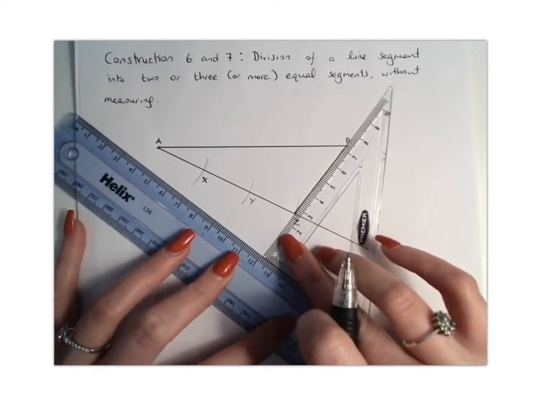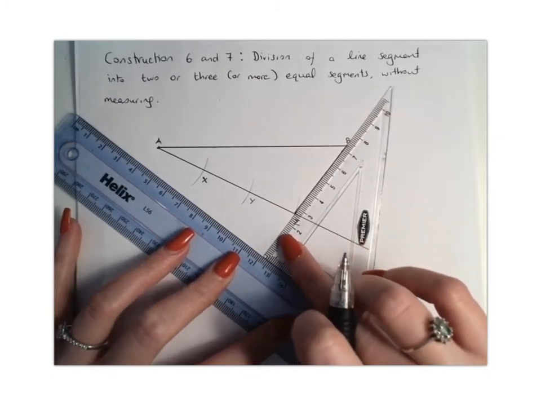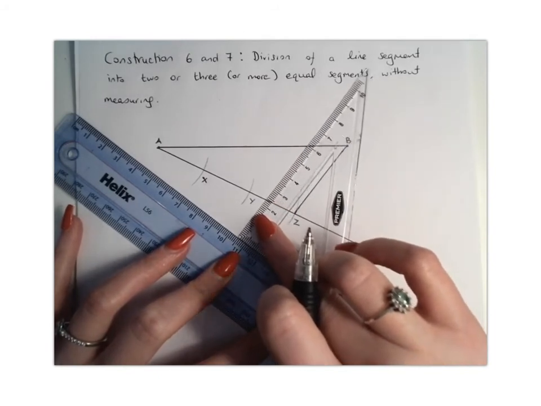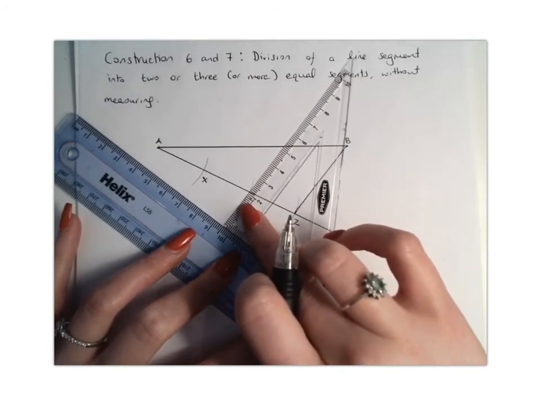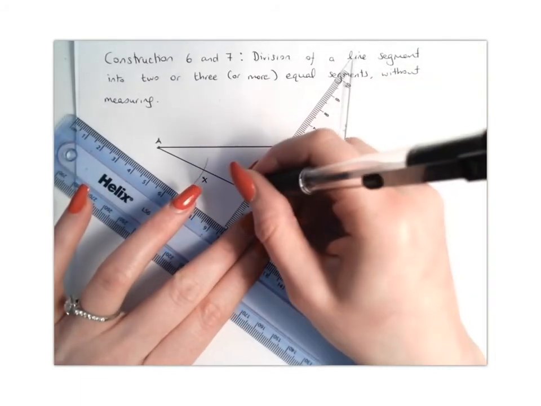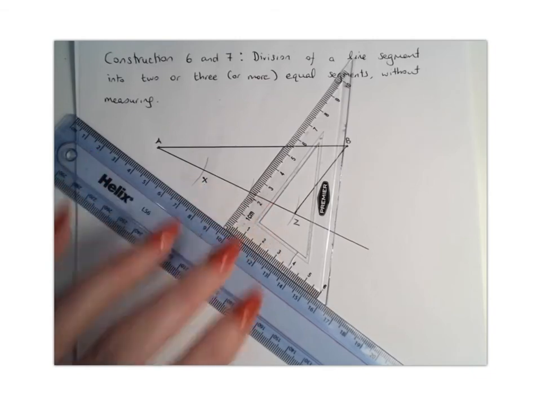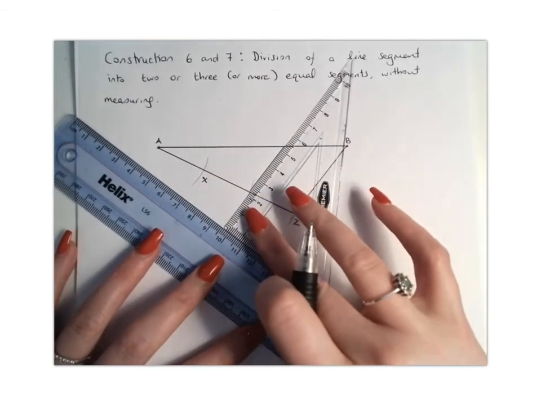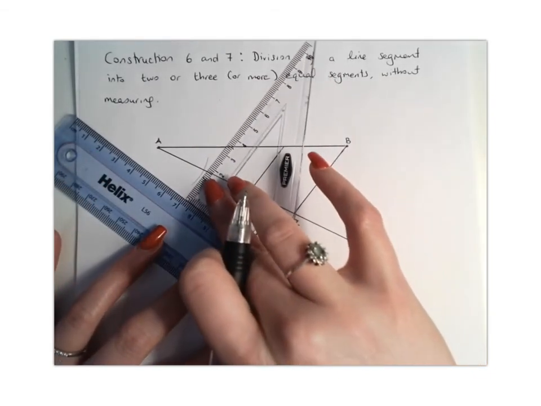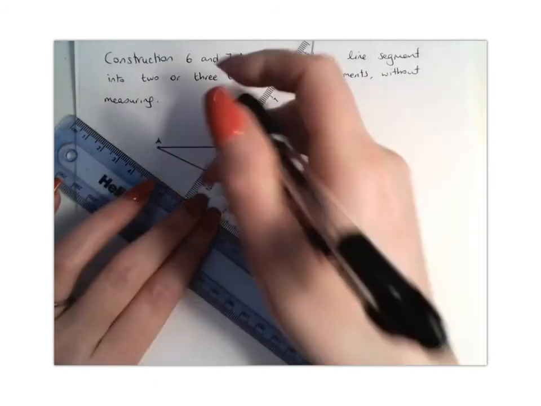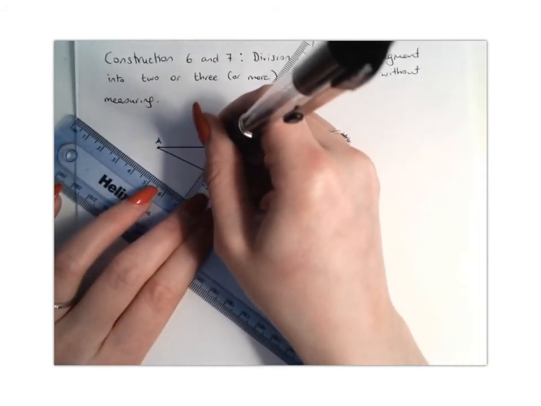So keeping your hand on your ruler to ensure you're keeping that sliding set square in place, you're going to slide it up to Y and where it intersects, you're going to draw the line. And then again, making sure you've got that set up properly, you're going to slide it along until you get to X and you're going to join that point altogether.